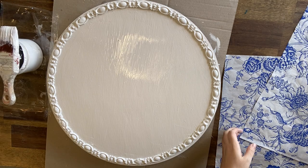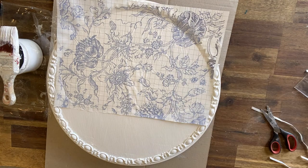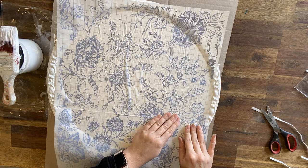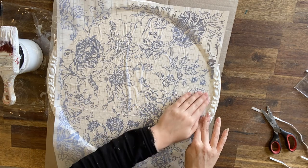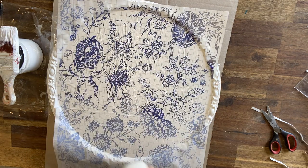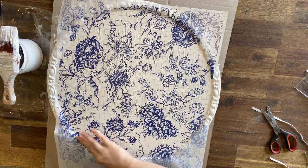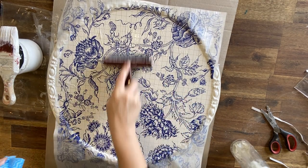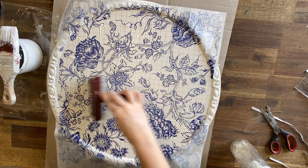When I feel like my coat is thick enough, I'm going to press my paint inlay into the wet paint. I'm going to smooth it out to be sure that I have good contact. I'm also being careful to line up the second part of my paint inlay with the design I already have down. I'm using a mister with plain water to thoroughly dampen the paper and a soft cloth to press down on the paint inlay. Then I'm coming in with my brayer to make sure that I have good contact and that I've smoothed out the design.